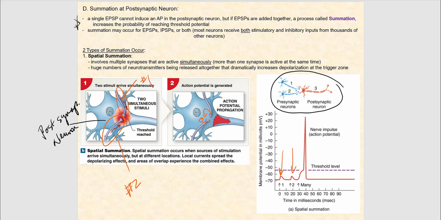What this is illustrating, instead of simultaneous firing of action potential where they're both firing at the same time, you could see here the fact that they're not simultaneously firing is why we don't generate an action potential. However, if they simultaneously fire an action potential, we're going to hit threshold at that postsynaptic potential trigger zone. So the key thing here is they fire together. If they fire at the same time, that's called spatial summation, which means it is more likely for this postsynaptic neuron to generate an action potential at its trigger zone.